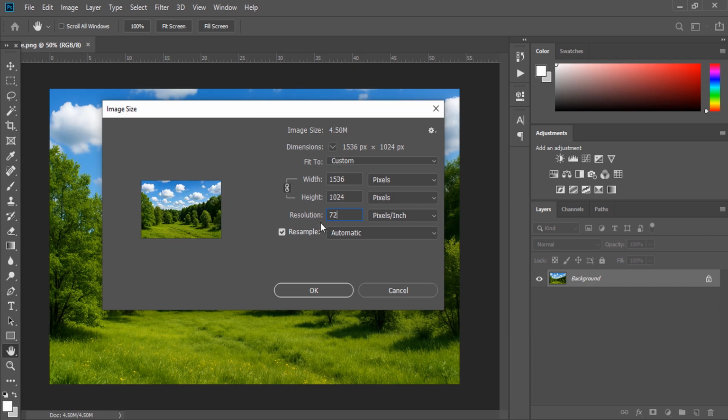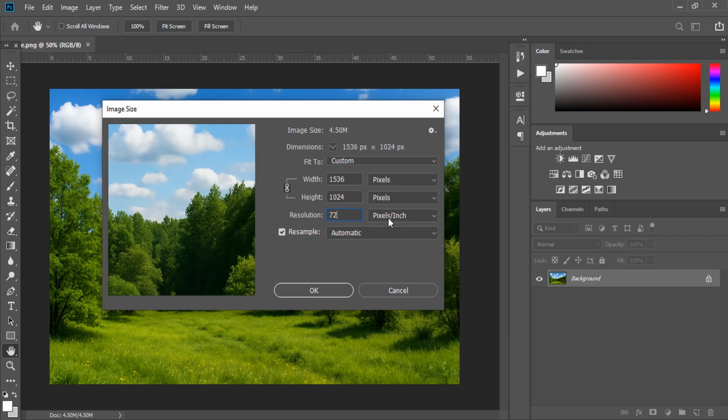To the right of this field, you'll find a drop-down where you can choose between pixels per inch or pixels per centimeter. In practice, the unit doesn't matter much. Photoshop automatically adjusts the value according to your choice. What's important is the actual resolution value itself.